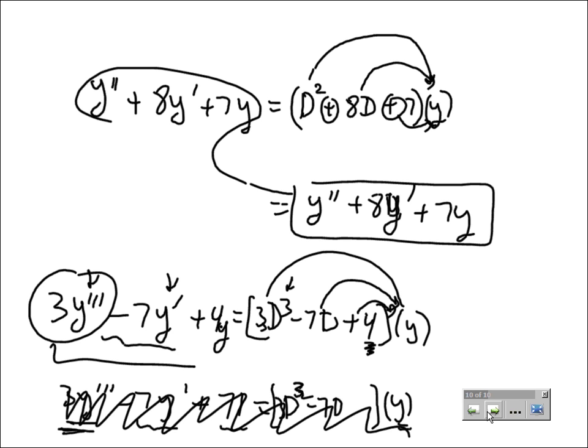So now we are in a position to try to solve a problem. I laid the groundwork. Hopefully I did a good job. And now we'll try to solve our first differential equation using the annihilator process. We have y double prime plus 8y prime plus 7y is equal to 3x squared. You need to understand the steps, but you also need to be able to state them, to memorize them. But you have to understand it.